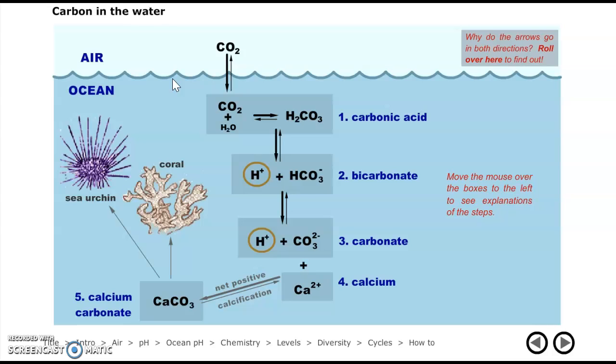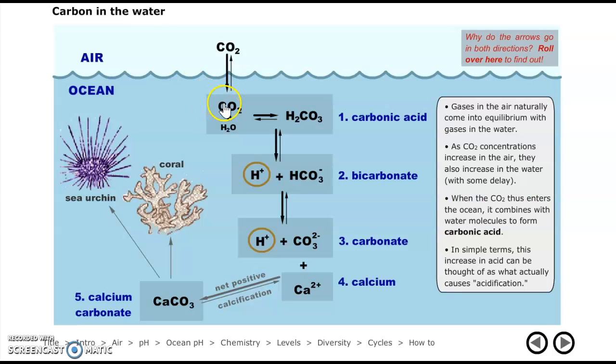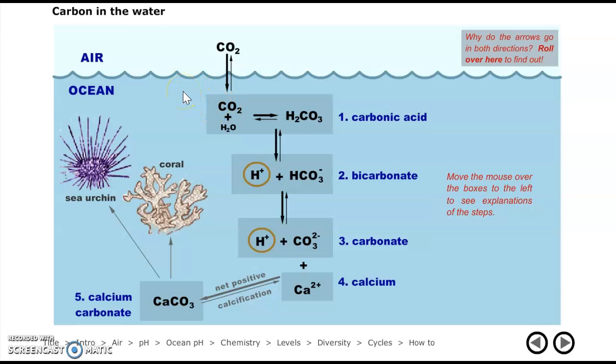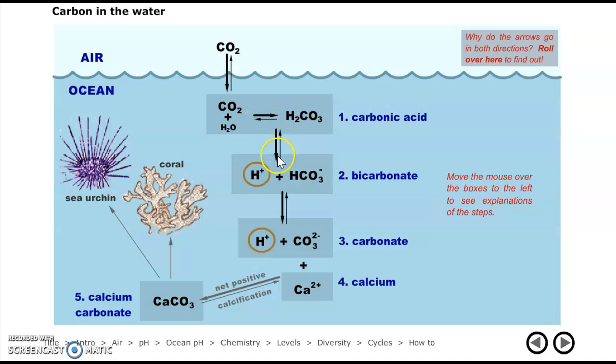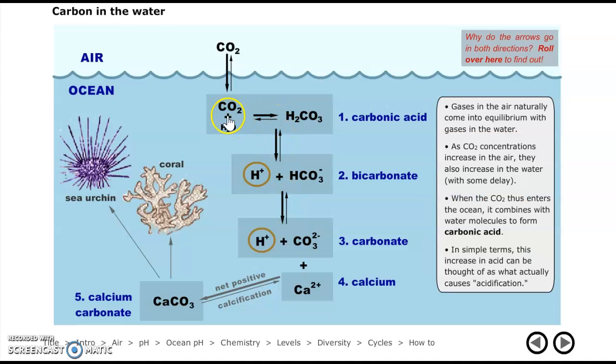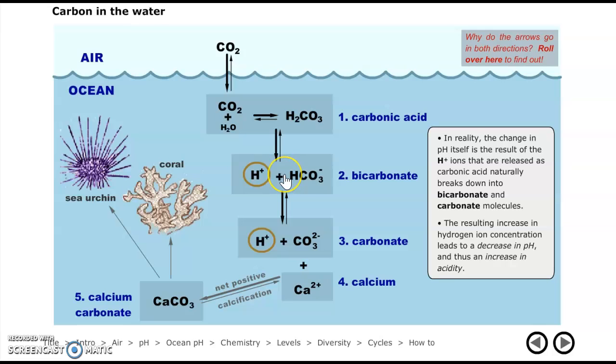Okay, we're not worried about the global warming aspects now, but what happens to the carbon dioxide in the ocean? And so what we see here is a number of chemical reactions that occur. And the first thing that happens is the carbon dioxide combines with water to make carbonic acid. And right away, that makes you think about acidification. But as we learn more about acids coming up, we'll learn that it's not the acid itself that really makes the acidification. It's when the acid breaks into hydrogen ions.